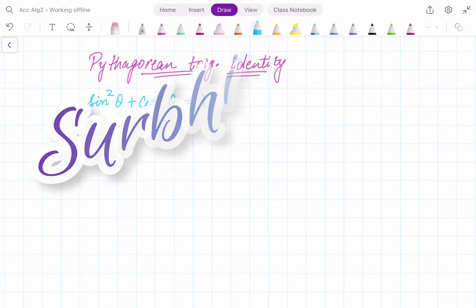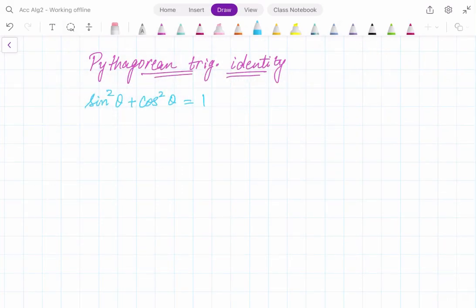Okay, today we will be talking about fundamental identities of trig. First, the Pythagorean trig identity, which is sine squared theta plus cos squared theta is equal to 1. It is valid based on the Pythagorean theorem only because sine is considered as the y-axis and cos is the x-axis. So based on this one identity, I can derive more identities.